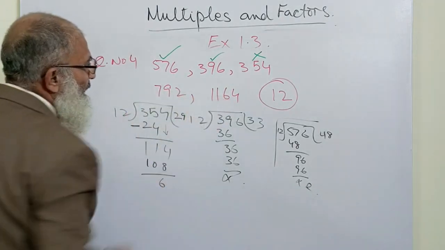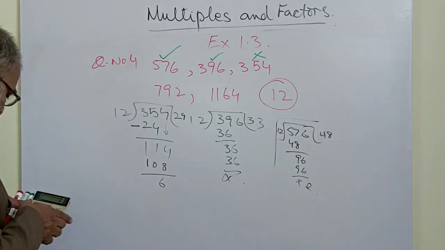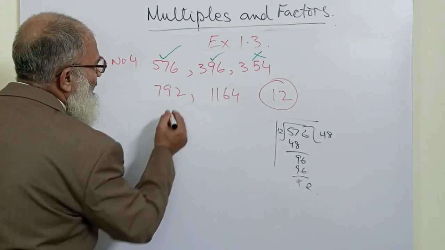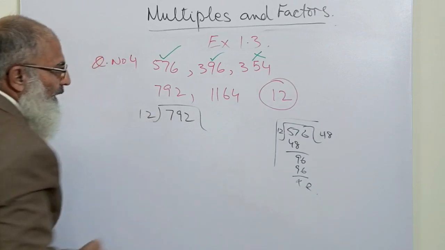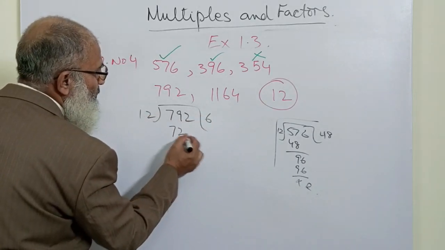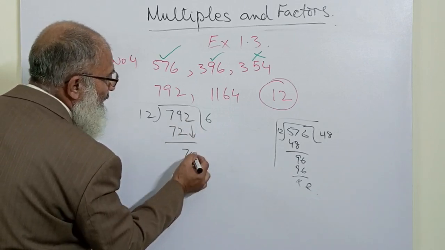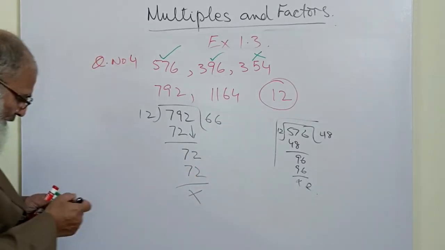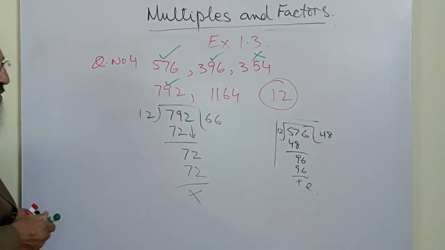So similarly, we have to find these two numbers, doing some rough work over here. We are only left with 2 numbers. Though these are very simple, I am going to solve it for you. The number is 12, and 6 times is 72. 9 minus 2 is 7. Bring this 2 over here, again 72. So this also qualifies as a multiple of 12.